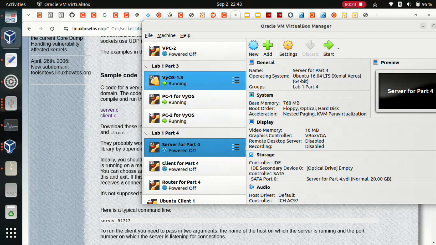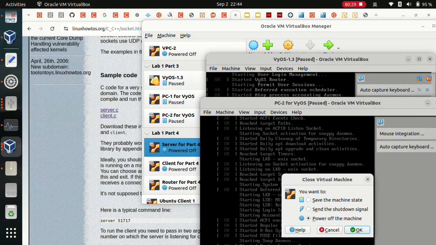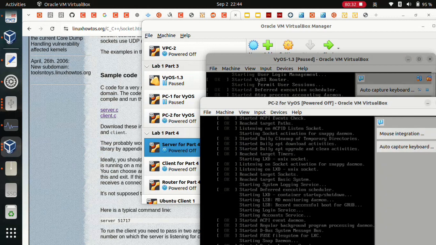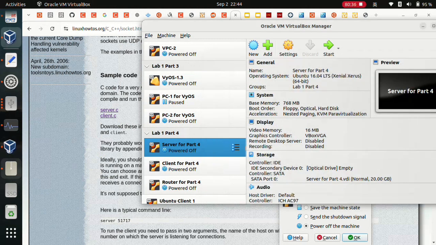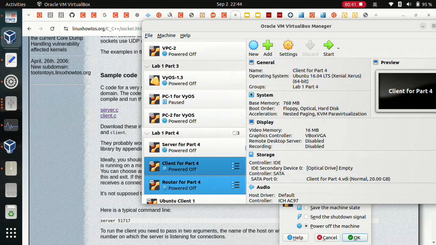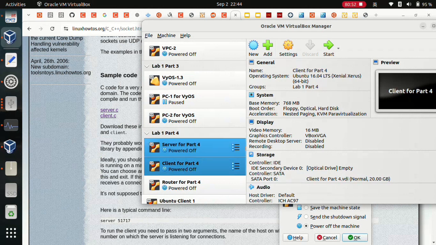Firstly, let me close the executed virtual PC to release the memory. Okay, so let me just start the server and the client. I don't need to start the router because in the final part, I never use the router to connect, because there are only two hosts.